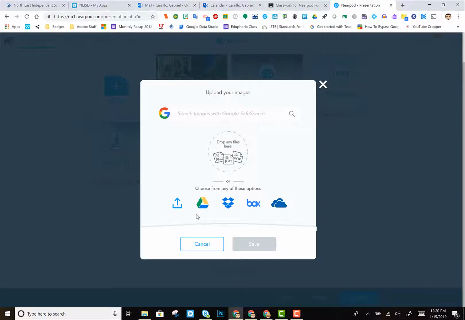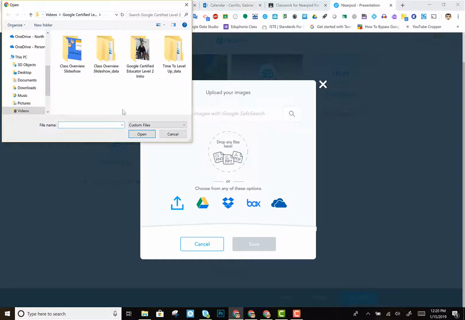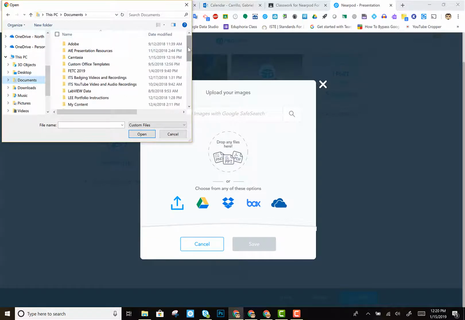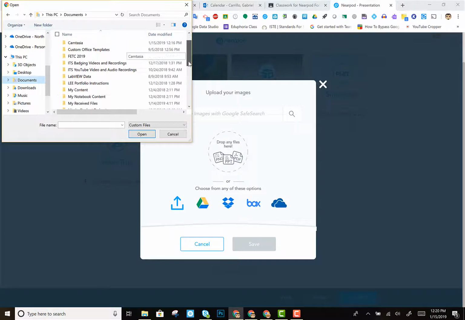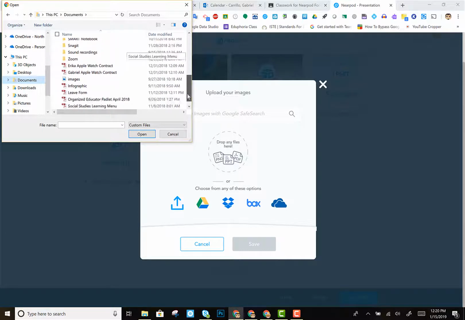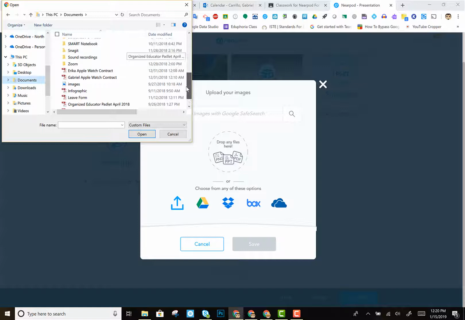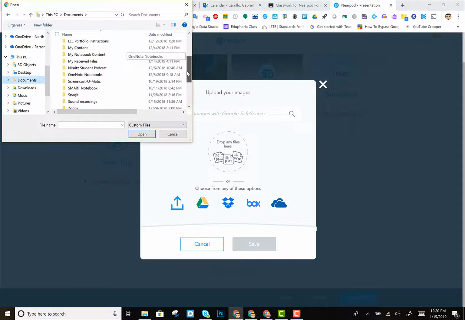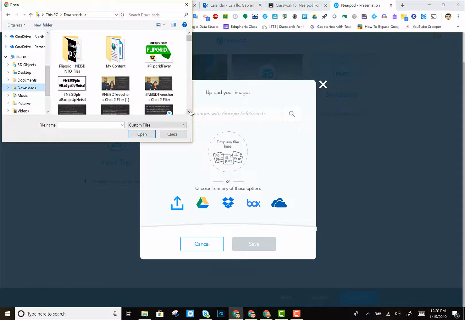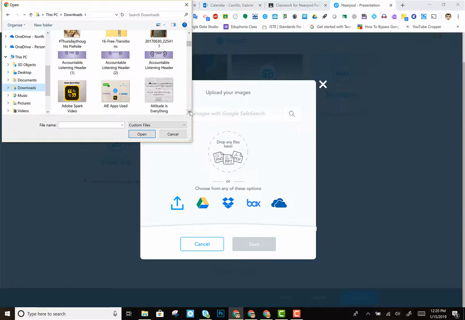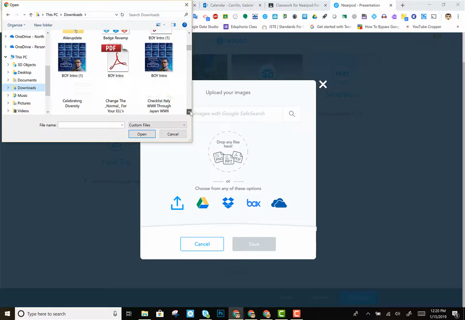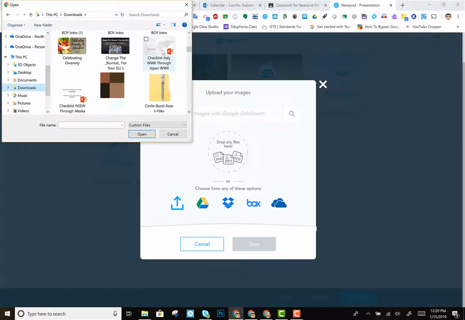and I'm going to add a PowerPoint. So I'm going to click on this button here that is select local file, and I'm going to search for a PowerPoint within my documents. So I'm going to go over to my documents, and I'm going to look for a PowerPoint presentation. And I know I've got a PowerPoint presentation here. No. Let's see if I've got one somewhere else. I think it's in my downloads. So if I go through my downloads folder here, I should be able to find my PowerPoint. And here it is. So here's my checklist through Italy.